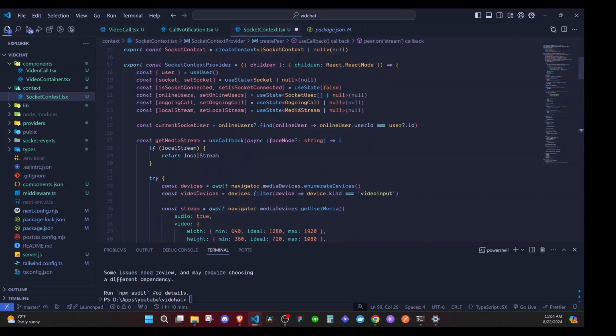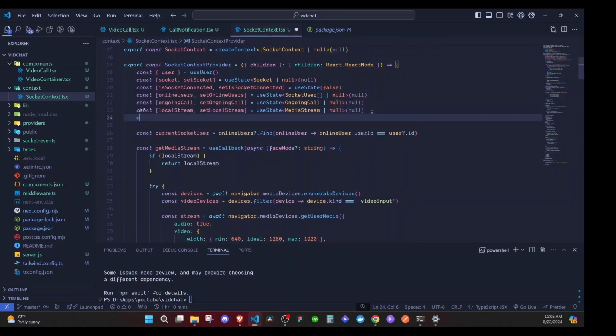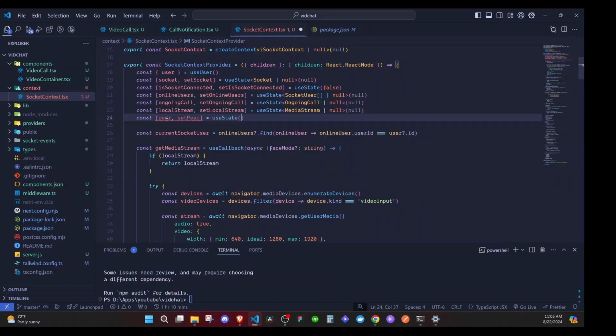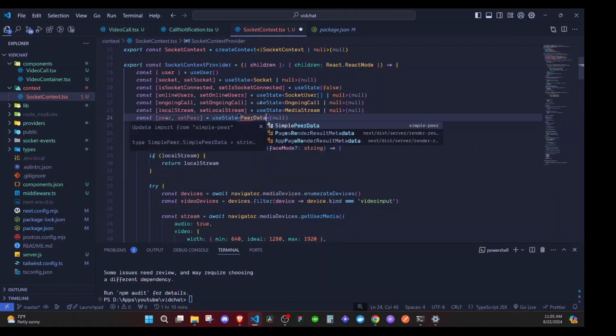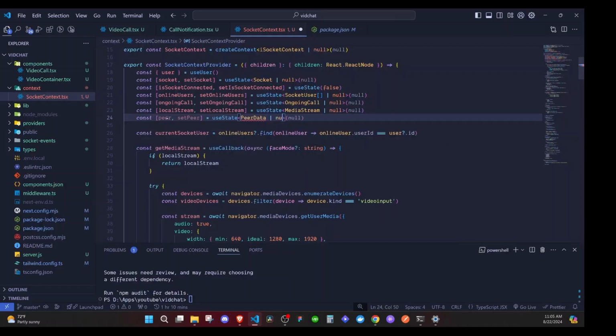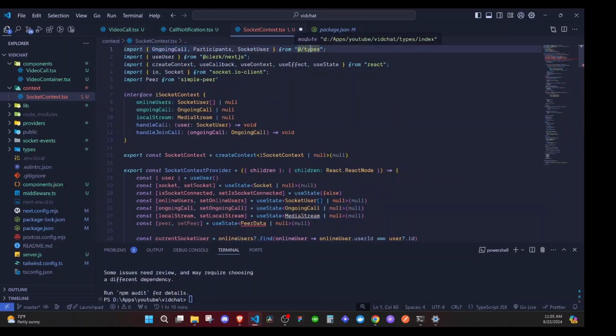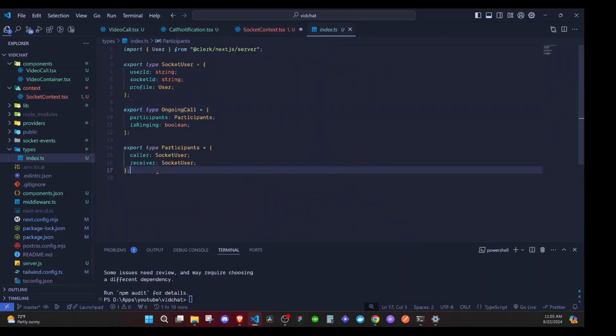So here we'll be having some piece of state, and I'll say const [peer, setPeer]. This will be equal to useState, and I'll invoke that. I'll say null, and then right here I'll have this as a type of PeerData, which we haven't defined yet, or null. Now I think we had a file with the types. We had this file. So we go to that ongoing call, and down here we will define the type for the peer data, the type for our peer.